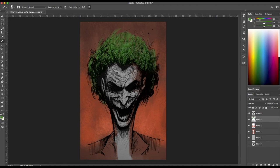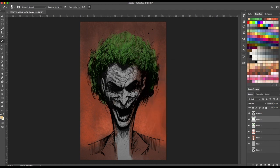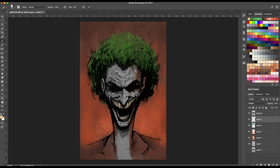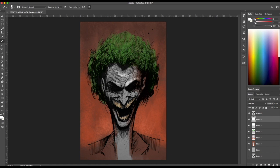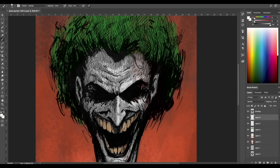The green — see how it kind of pops? At this point I'm just using flat color on the hair but I'll be back to add some highlights. Some lighter yellow for the teeth and white for painting highlights on the skin. I'm using whites to add highlights on the forehead, above the eyes and on the nose, upper part of the cheeks and a little bit on the chin. The level of detail that you want to achieve in your drawings is always up to you and your artistic choice. Depends on the kind of aesthetics you're looking for. I usually tend to create what seems like an unfinished look, but again it's up to you. You can zoom in and paint in some details.